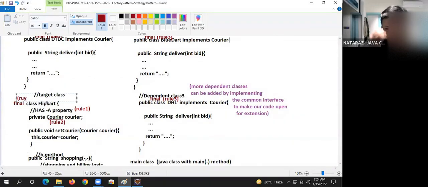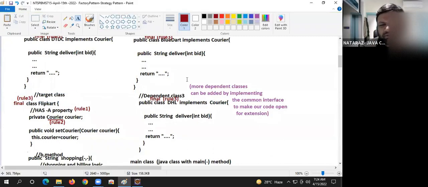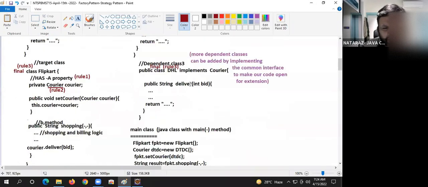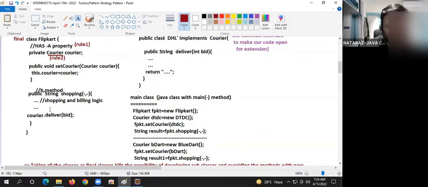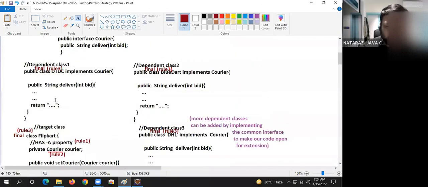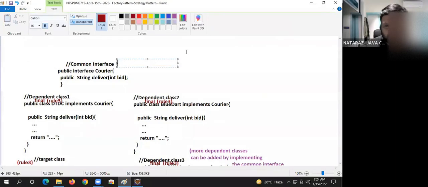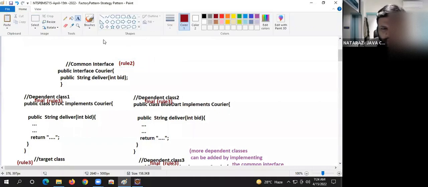Everyone, please list out all the 3 rules in the chat box. Type sincerely, don't be lazy. Taking the common interface comes under rule number 2.